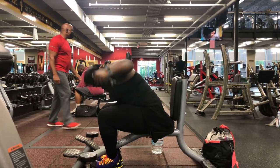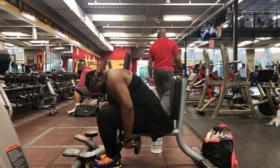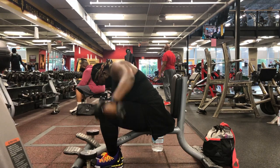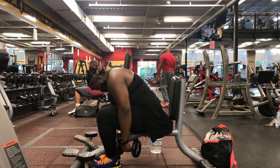This exercise again is working your rear delts, but it's also working your traps and your upper back. So yes, focus on form over weight. Drop the ego.